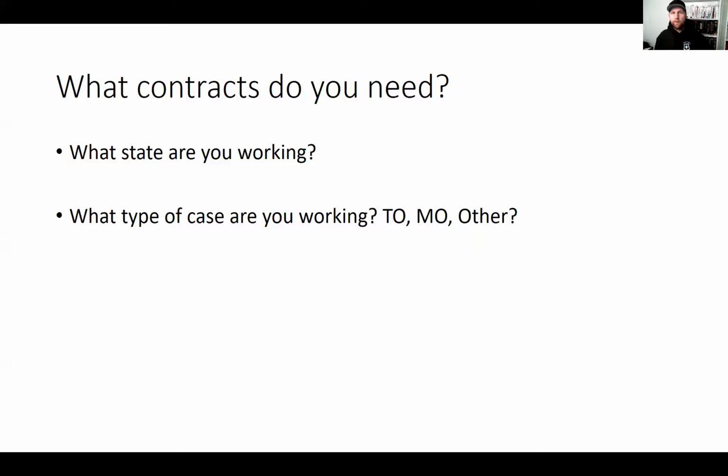If I'm working a mortgage overage in, say, California, I'm not going to use an assignment. If I'm working a case in Maryland, I'm only going to need one document, a fee agreement. If I'm working in Texas, I'm only going to need one document, a fee agreement. In Arizona, I know I'm going to need two different forms. In Utah, I'm going to need two forms. If it's an estate case, I'm going to need additional forms.